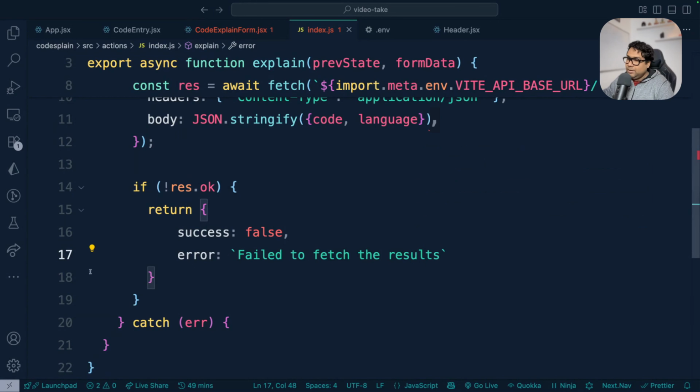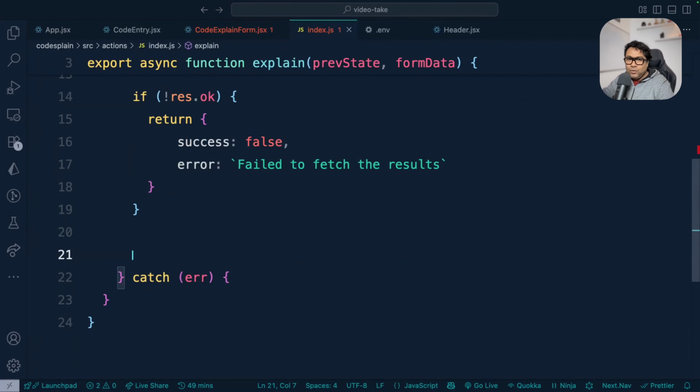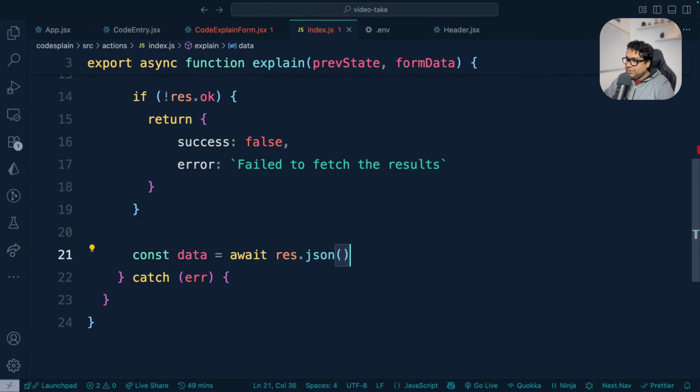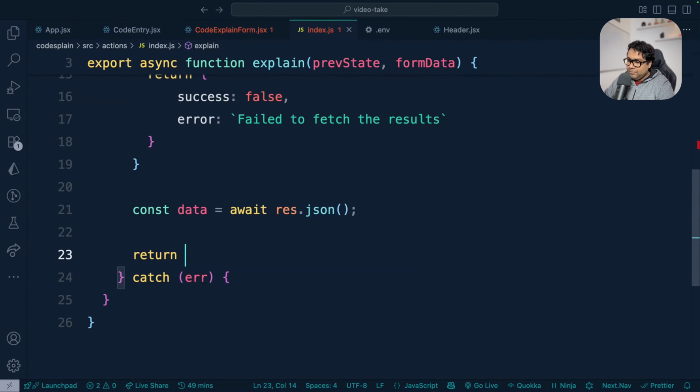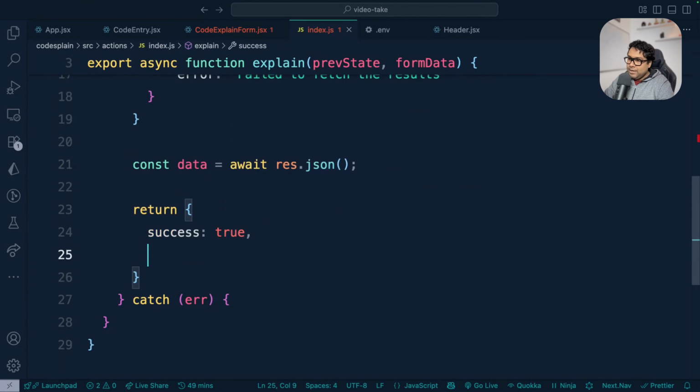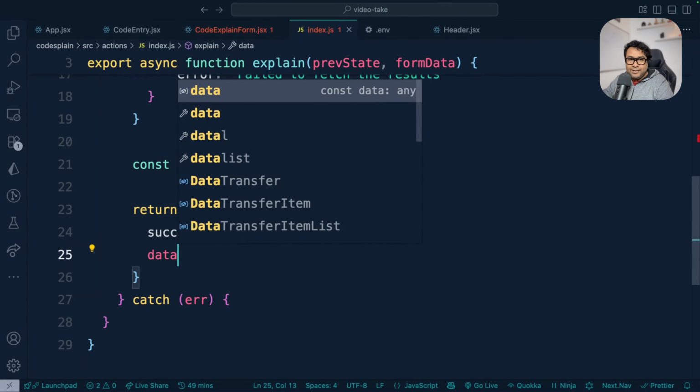Okay, now in case the result is okay, we'll go ahead and fetch the result. So we'll say const data equals await. We have the response, and on that there is a method called json. So we'll get the data over here, and then we can return the data in the same way, but this time we can say success is true, and we also want to return the entire data.